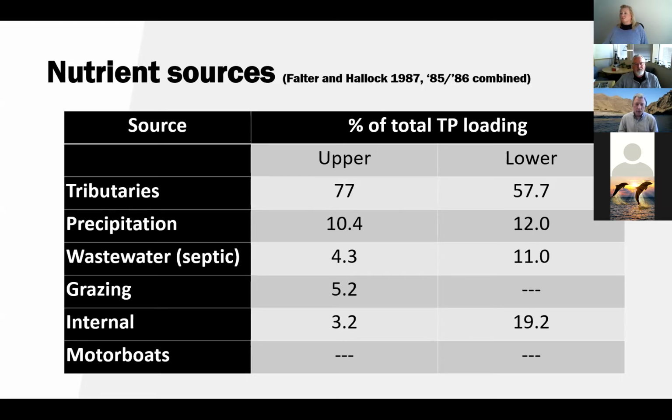It's not a concern in the upper lake because it's so shallow and it's well oxygenated throughout the entire water column. But if you look at the lower lake, internal loading contributes about 20% of the annual load to the entire lake. And then the motorboats was an examination of how much, because the exhaust is routed through the propeller in most motorboats, the question was, how much does exhaust contribute to phosphate?